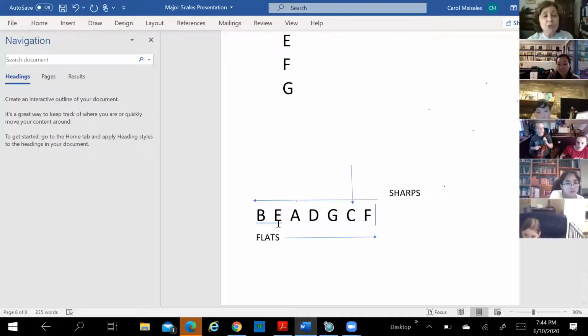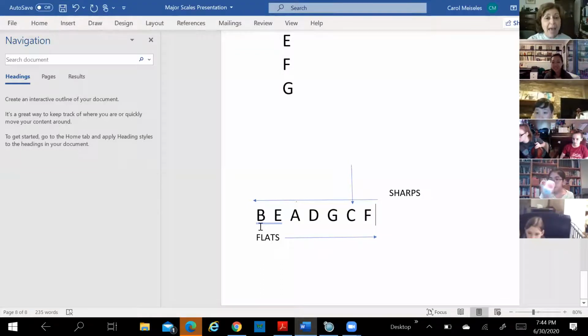Now, I don't expect you to remember this all now because I must tell you, I taught this to high school students and I probably taught this lesson over several weeks. I am giving you a lot of information for one day and I don't expect you to remember everything, but if you could remember bead juicy fruit. Now, let's take a look going from left to right. Notice my arrow says flats. A scale with 1 flat has B flat in the key. A scale with 2 flats has B flat and E flat. 3 flats, B-E-A, and 4 flats spells the word bead, B-E-A-D.